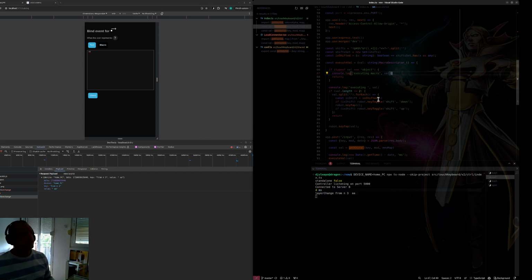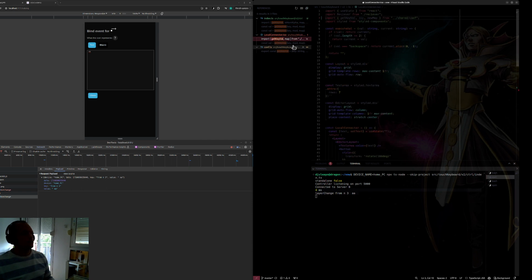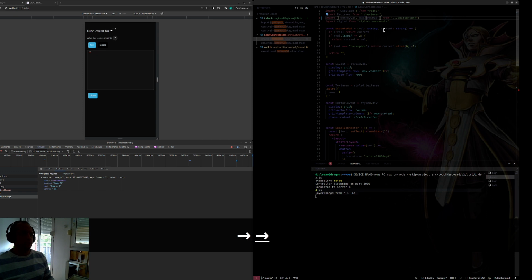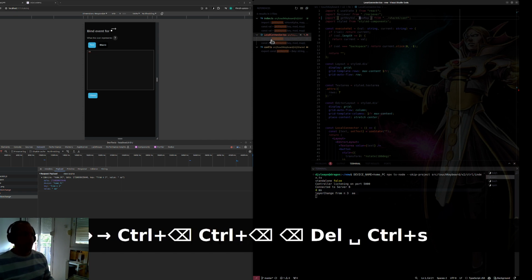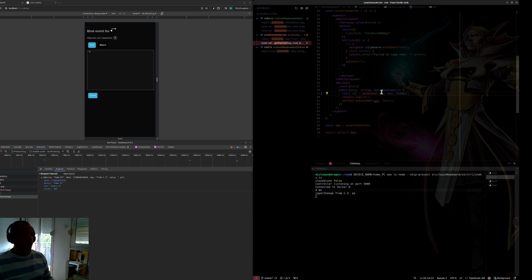Then, who else is using this? This one is using. We don't need map on this place. Only new map is allowed here. And what is this?